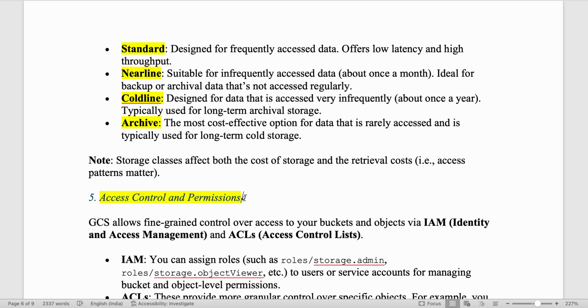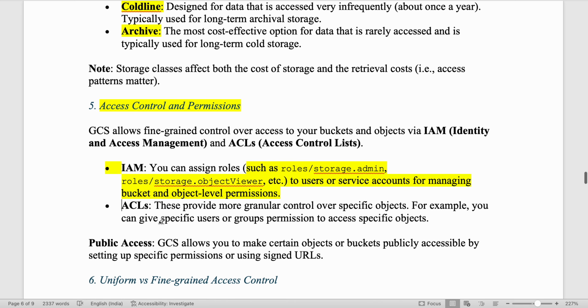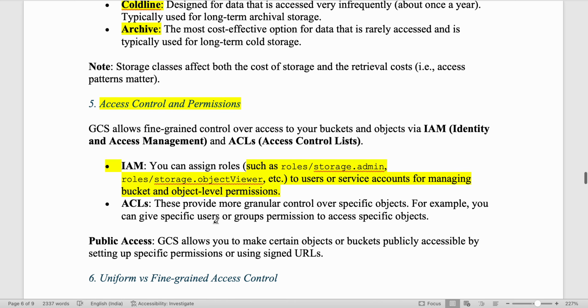And then ACL, access control list. For each service and each object you can provide the IAM role and ACL. You can assign a role, like an admin role or viewer role, and use the services by IAM role. And then ACL, access control list, you can also provide.